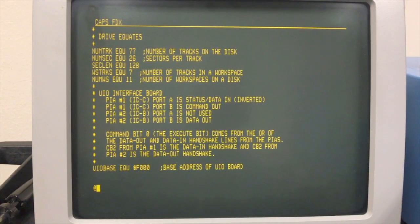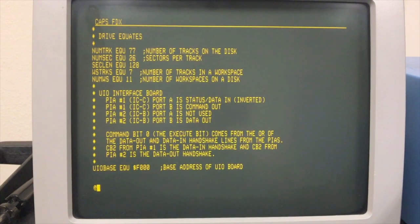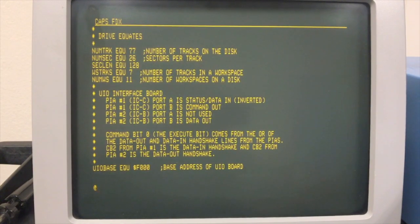24K is more than enough to save anything I've ever worked on in BASIC or the assembler editor. BASIC and the assembler only take about 8K themselves. That leaves a good 16K for your source program, which would be a good sized program. And note that the program can still use all 32K, we're just saving 24K of it. So your program and everything that you want to save should be in that lower 24K. Now, this also has a bit of an advantage in that it leaves 8K that's untouched by the load process or the save process.